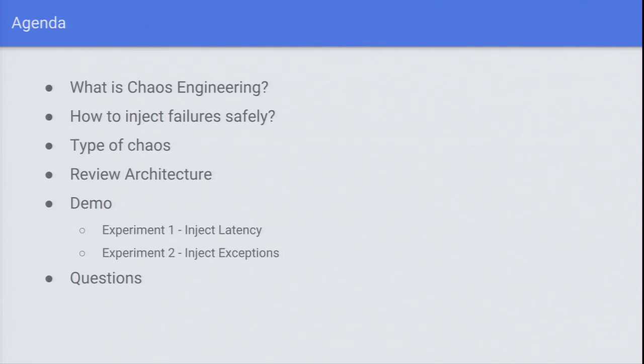So now we can come back to the chaos. How many of you are familiar with chaos engineering or have heard about it? A few, cool. Or is it just when you deploy something to production and it becomes chaos? We'll see how to practice this safely, if we can, what the best practices are, and the different types of chaos.